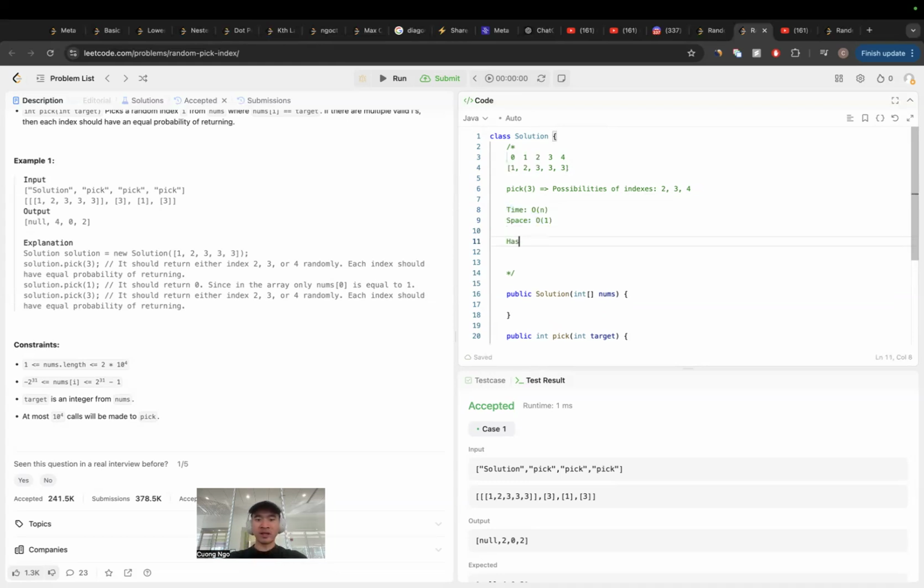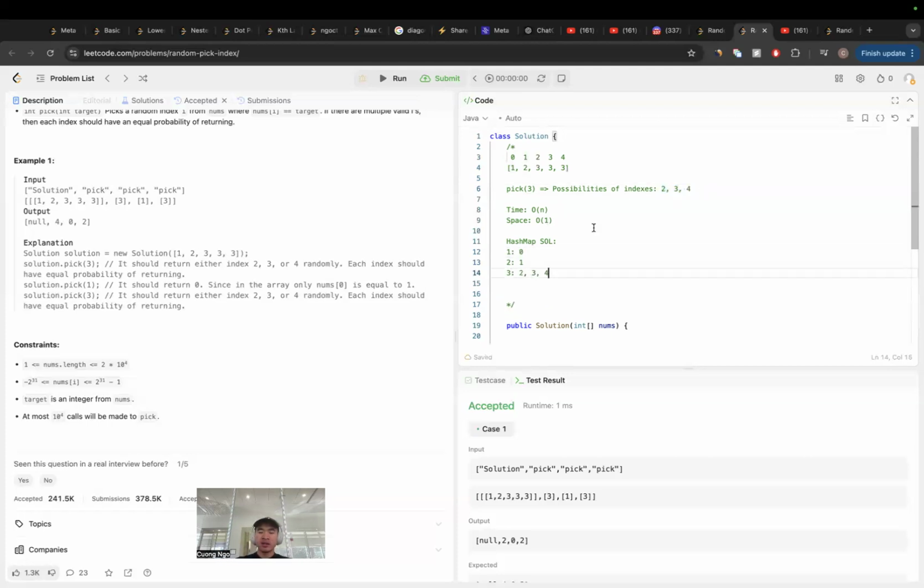So going off a little bit here to discuss the other solution. Let's do a hash map solution. If we're given this example, then we just group them by the number and the indexes. So one would map to index zero, and then two would just be one. Sorry, the index would be zero for one. And then finally three, the indexes would be two, three, and four.